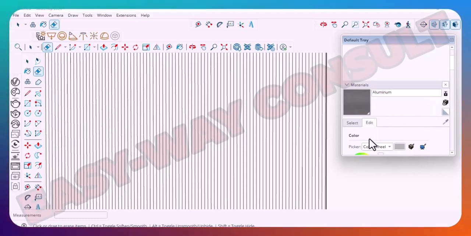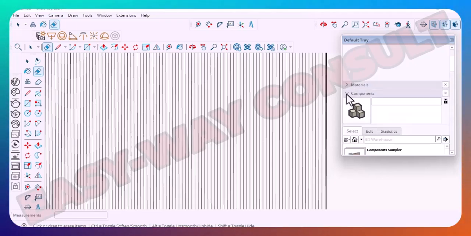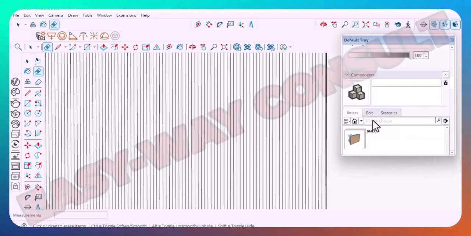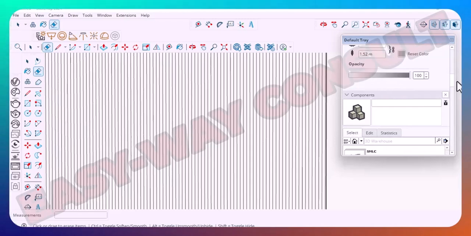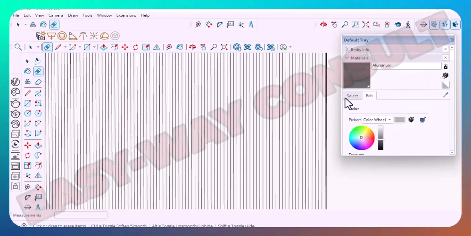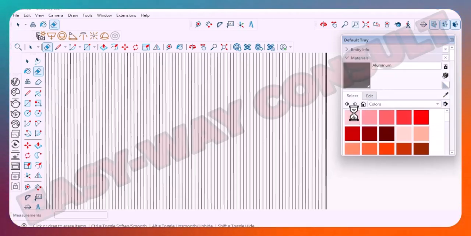You go to paint, you go to color. You get that color.